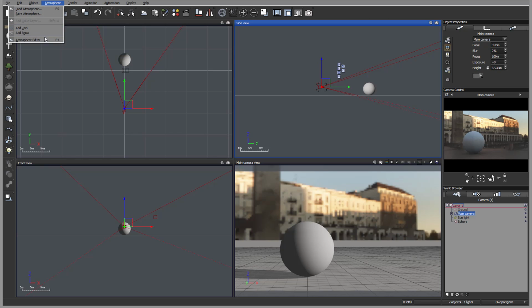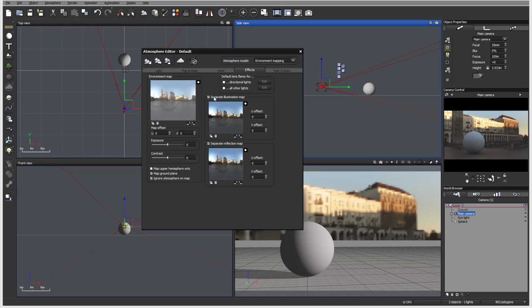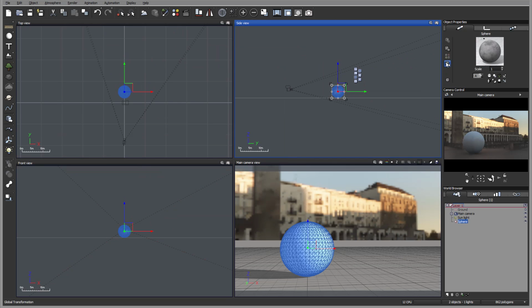Okay, let's go back to our atmosphere editor, and notice what we have on these maps. First, the environmental map, which is applied to all the image around. The illumination map provides lighting for our object, which replaces the sun and other lighting from all our presets. We also have a reflection. If, for example, we take our sphere and change it to kind of a mirror one, you'll notice the reflection applies properly from our environment.